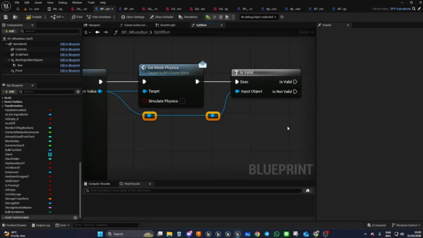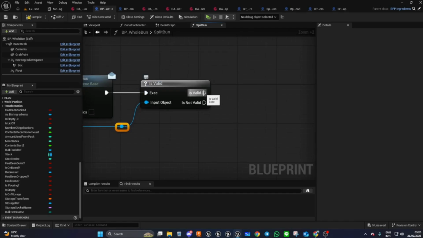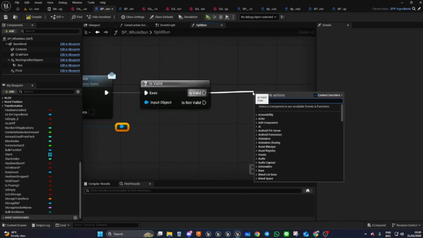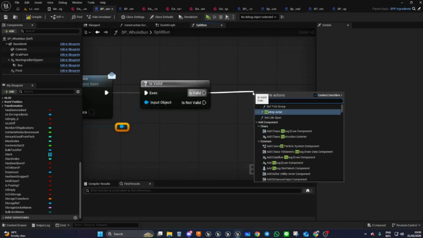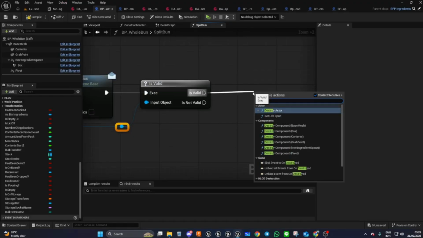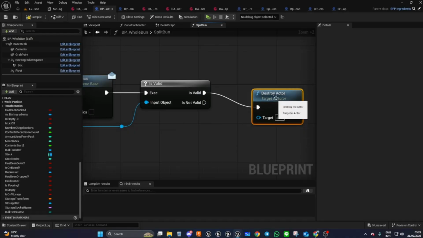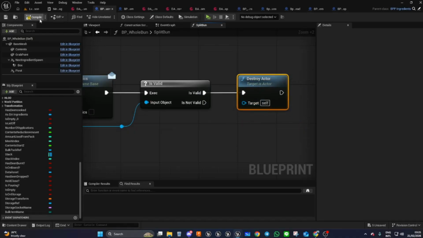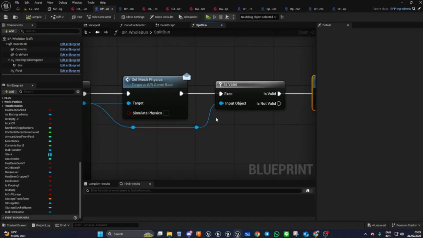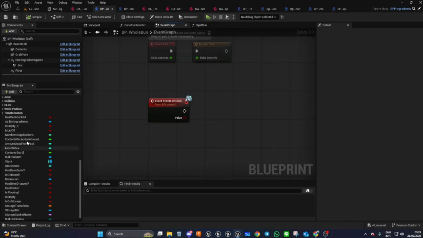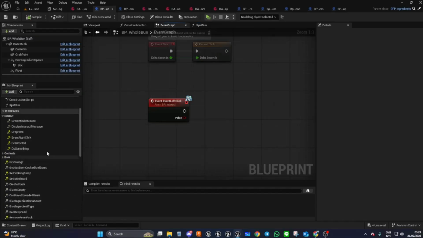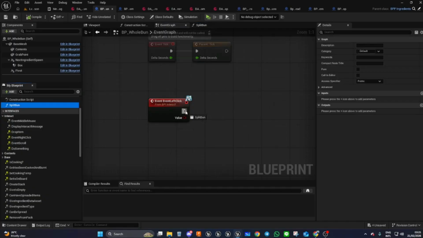And if it's valid, we no longer need this bun in the world, so we destroy actor and we leave it as self. Back to our event graph, we now make sure in our event left click, we run split bun. Okay, that should work for that.